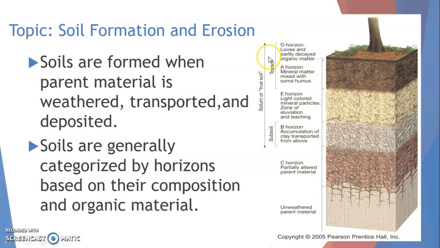Now your topsoil, where we plant our agriculture and where most of the life is in soil, is composed of your O and your A horizon. And then your true soils are from your B up to your O. And we say true soils because, again, this unweathered parent material is not really organic. It's just kind of the basis of soil. It's rock. It's not living. It's got minerals in it. So when we talk about soil as a living system, this is just kind of the base. And then from here up is where really all the good stuff happens.